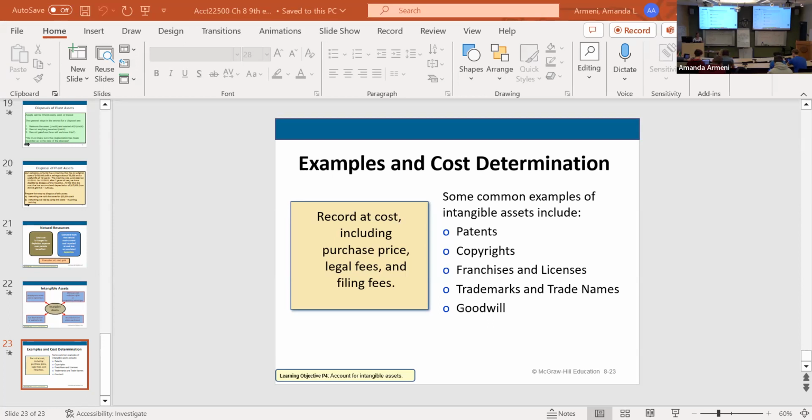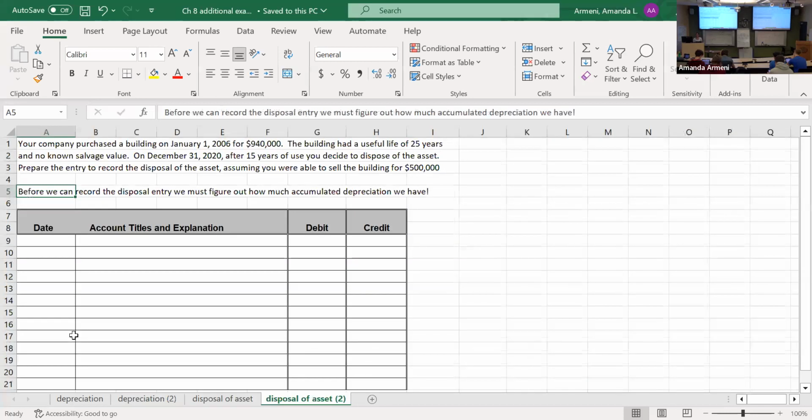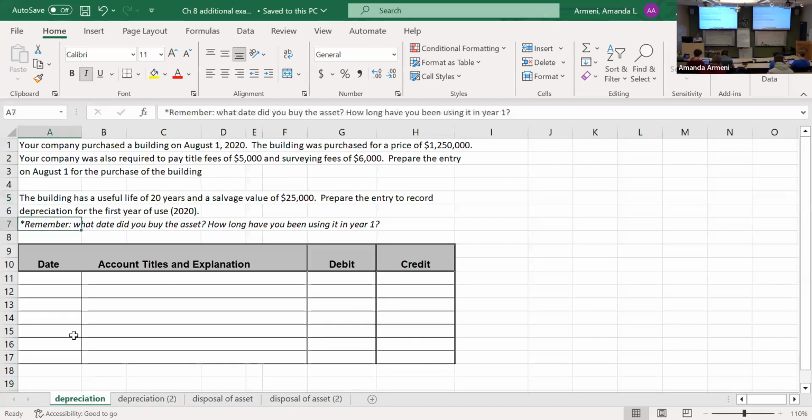And just like we did earlier this week, there's about 20 minutes left of class before I make our final announcements and everybody heads home. For the next 20 minutes, I want you to get with your friends and work on these additional examples. If you open that up, you should see that there are 2 depreciation examples and 2 disposal of an asset examples. So you have the next 20 or so minutes, and actually I'll just make my final announcements now. That way, if you get finished with these, you would be free to go. If not, we'll come back and spend maybe the first 10 or 15 minutes making sure that everybody's up to speed on these in class on Monday, and then we'll go through the solutions together.